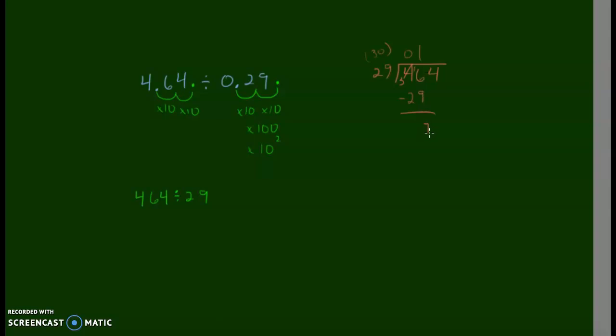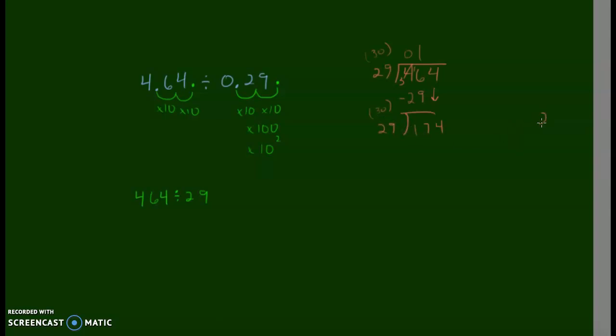16 subtract 9 is 7. 3 subtract 2 is 1. So we have 17. 17 is less than 29. So I'm going to bring down the 4. So now I have 174 divided by 29. And thinking about 30 again, it's just a little bit easier for me to think with a landmark number like 30. So looking at the tens place, the 3, how many 3s can I get from 1? There's no groups of 3 in 1. There are 5 groups of 3 in 17.